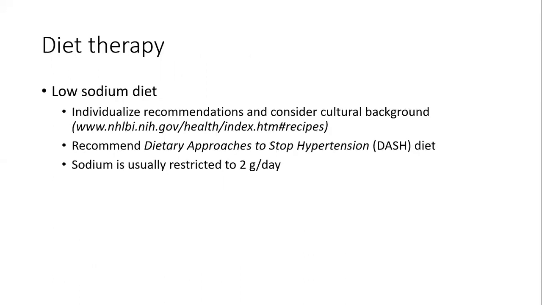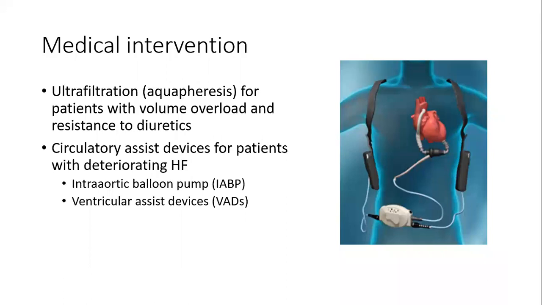So part of the interventions include a low sodium diet, which should be individualized and consider cultural backgrounds. And so there's a link for that. And the DASH diet is another option that's recommended. And sodium is typically restricted to 2 grams per day. Some other things that can happen are medical interventions like ultrafiltration, for patients with volume overload that's resistant to diuretics.